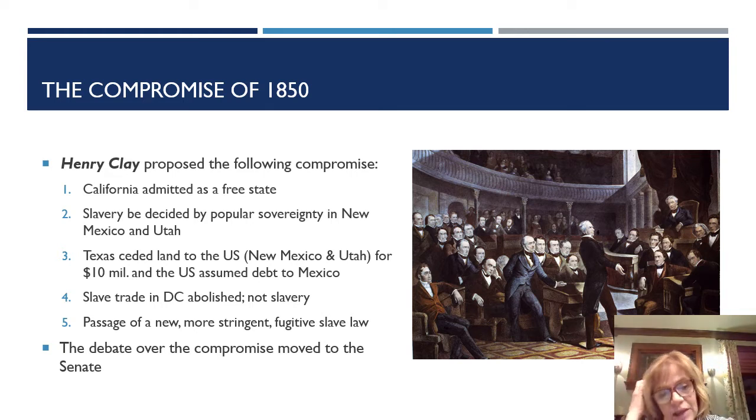And the last thing, and probably the most controversial of all of this plan, at least for the North, was the fugitive slave law. For the South, it was the fact that California was going to be admitted as a free state. So each side is kind of giving up something. So this was proposed by Henry Clay, and you can see him there on the floor of the House. But what you may not notice is the guy glaring at him over here, that's John C. Calhoun, the leader of the fire eaters.